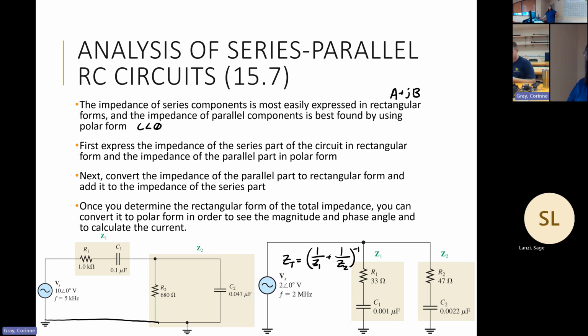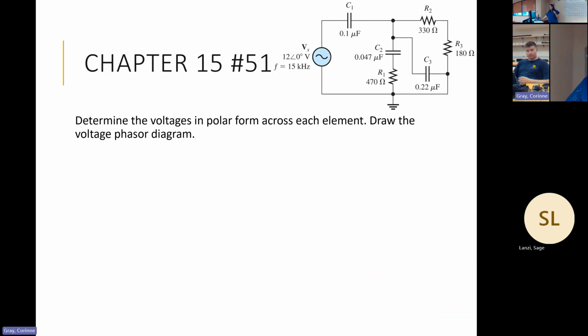If we're being asked for currents in different sections, could we just create an equivalent circuit for sections of Z's or Y's, put the different parts together, and just give the current for this part of the circuit, like this Z section, unless we're asked for specific capacitor or resistor currents? Yes, that is fine. The example we're going to talk about here has you doing that, but I'm not going to make you go through this whole thing.